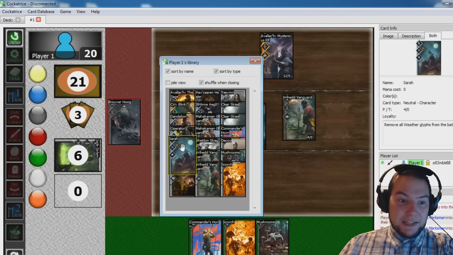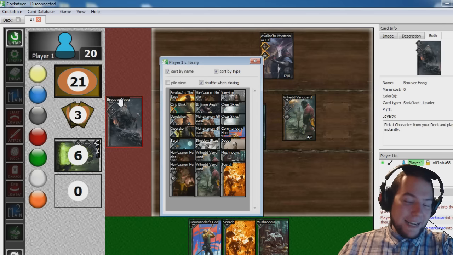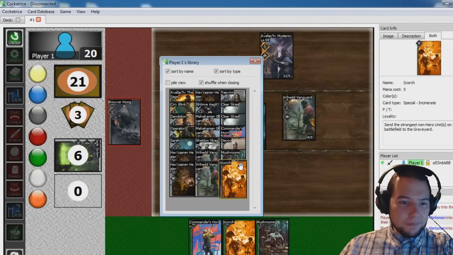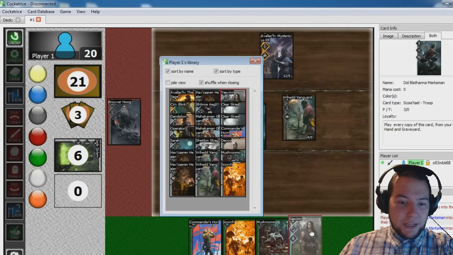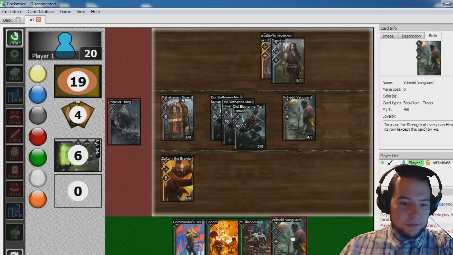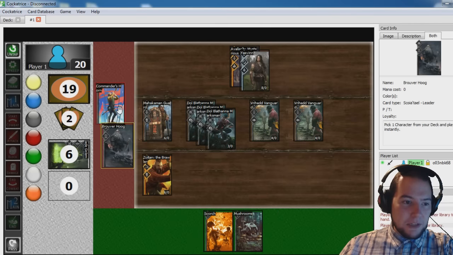So if you need a clear weather, you can use your leader card to pull out Sarah as well, which is nice. So he's very versatile, really. Let's pull out Yavin, a spy, and we'll play him and see what happens. So we get to pull one card out. Yeah, another Vanguard there. And then if we Commander's Horn, that's going to be reasonable strength.